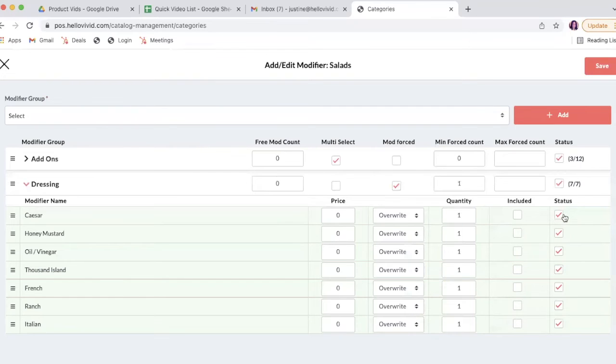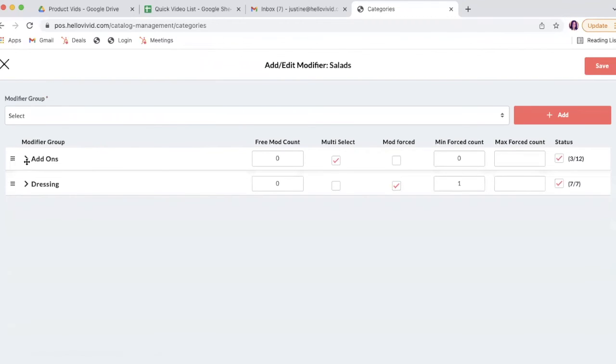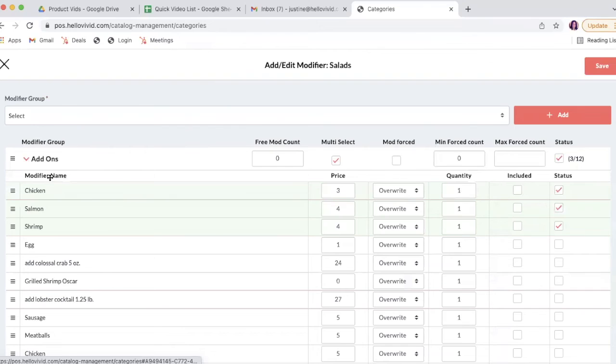You can go through and make specific choices. Things like having all be options, having only some be options, and setting a price that would associate with each of these items. In this instance, there is 0 value to each of the dressings. However, if you wanted to add on, you can add on any of these options with a dollar value associated.